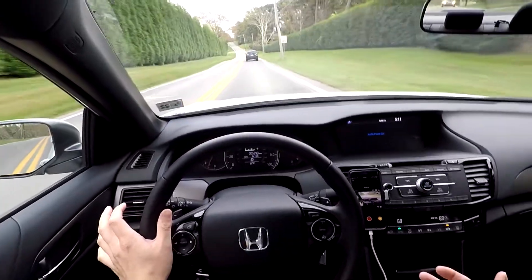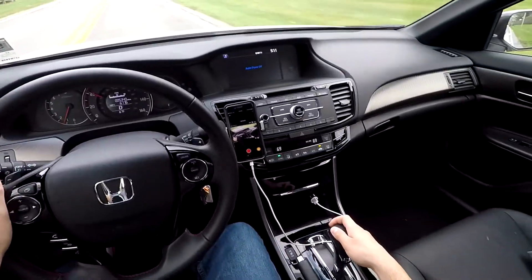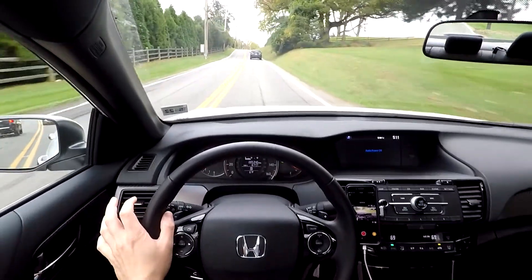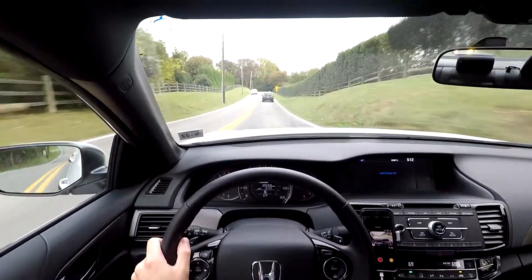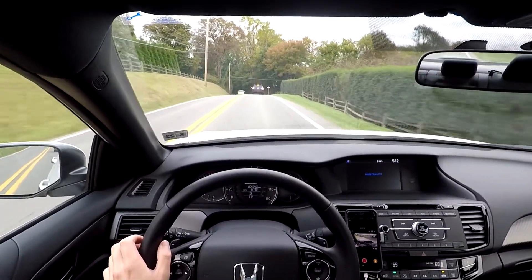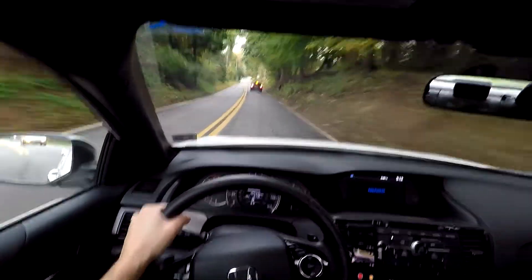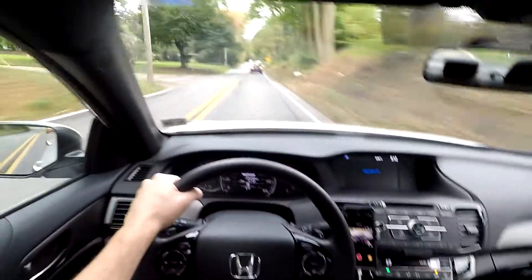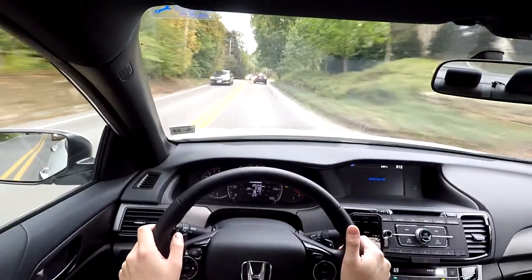In sport mode with standard automatic, the engine actually stays at a higher RPM because the transmission is at a slightly lower ratio, so you get better speed and better response out of the car. But I don't like driving around like that because it hurts your gas mileage a little and puts more wear on the engine — especially if you forget you're in sport mode on the highway. I think the best way to use sport mode is with the paddles, which let you manage the engine RPMs yourself.